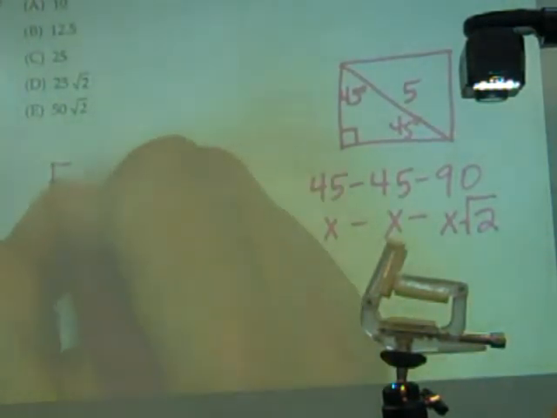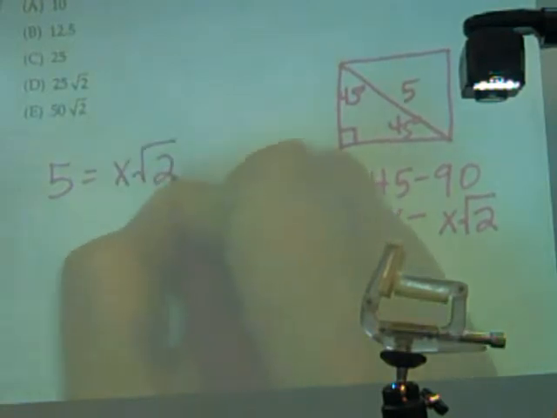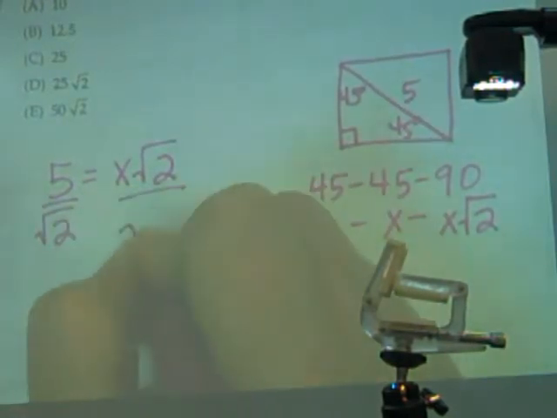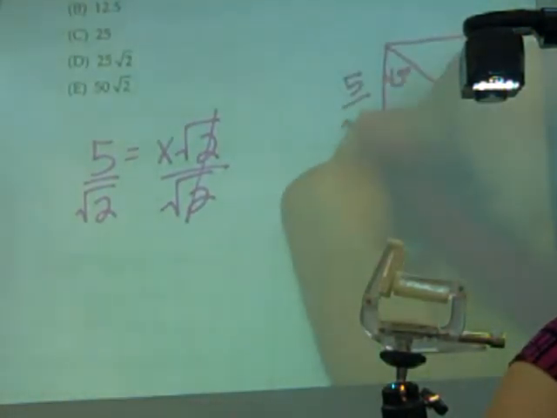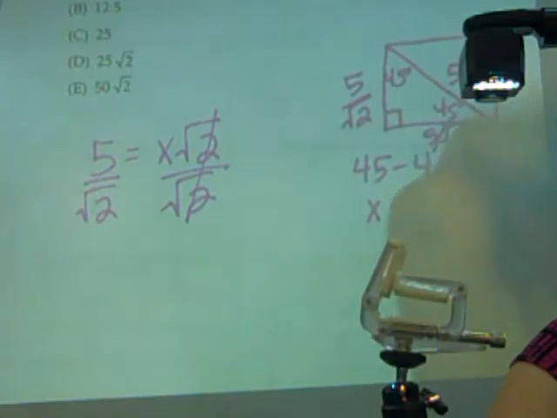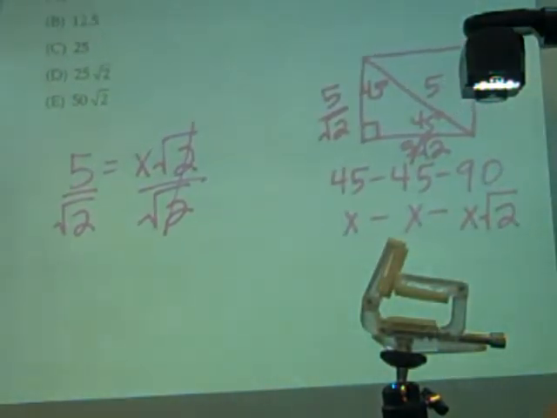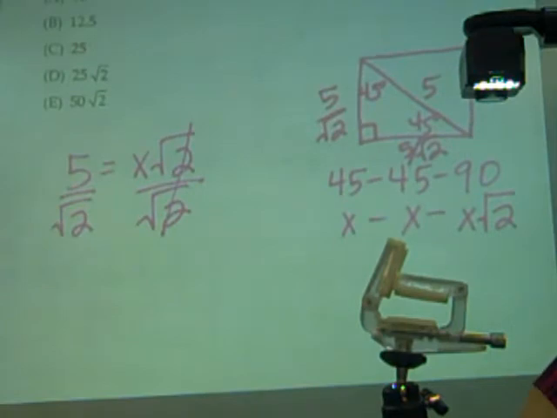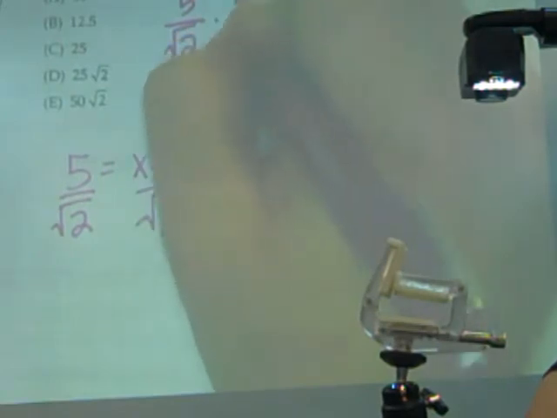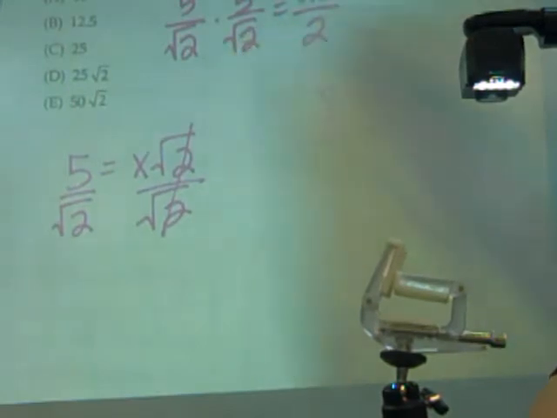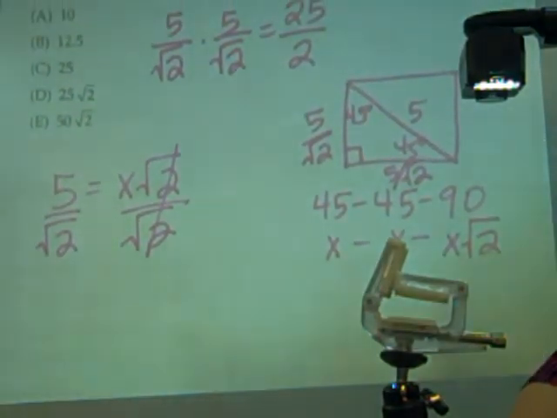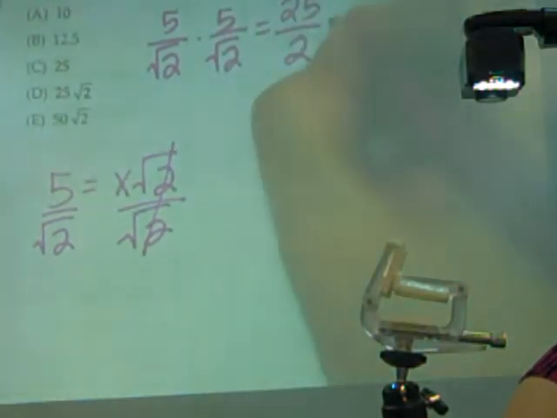So if we know that the diagonal is 5, we can divide that by the square root of 2 to get one of the sides. So each of the sides is 5 divided by the square root of 2. And then to find the area, you just multiply those together. So if I multiply 5 divided by the square root of 2 times 5 divided by the square root of 2, I get 25 divided by 2, because 5 times 5 is 25, and the square root of 2 times the square root of 2 is 2, which is 12.5.